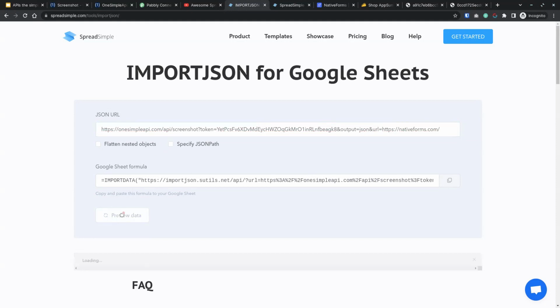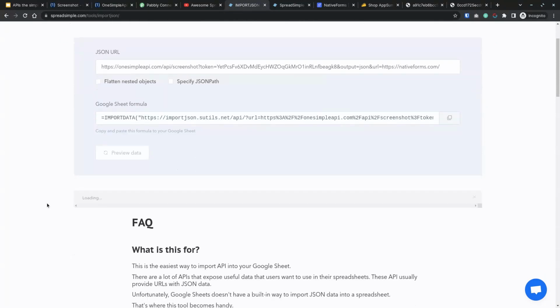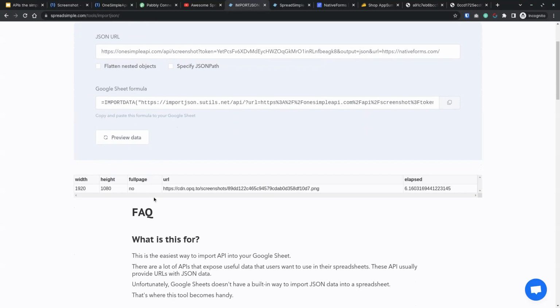And then let's review data. And there it is. The same values that you saw on Pabbly you're seeing here.